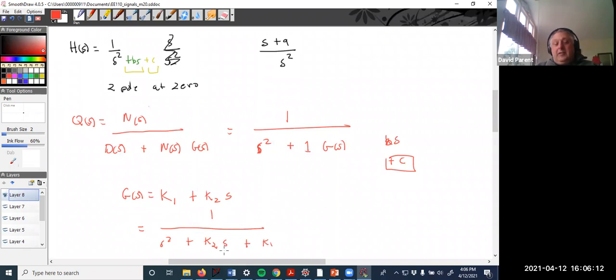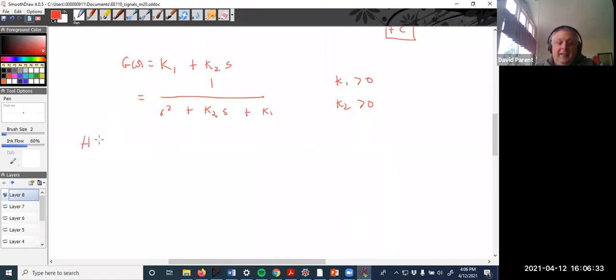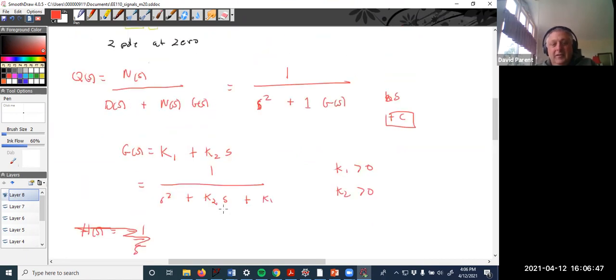And if you look now, what will make all the roots be on the left-hand side? Well, the signs all have to be the same. So these have to be greater than 0. Now, what if H of S equaled -1 over something? It doesn't really matter. Even if this were -1, I wouldn't make that positive and turn that minus. You would just keep the minus sign up there.